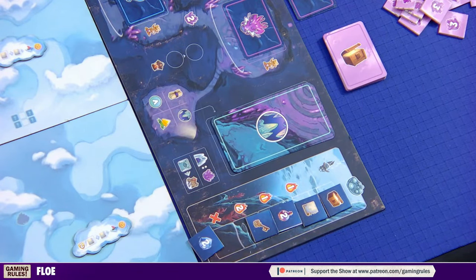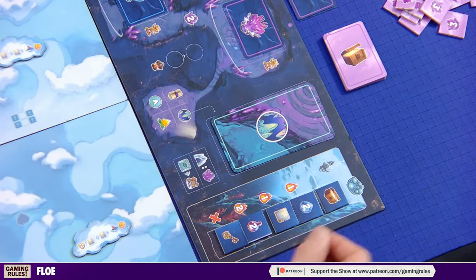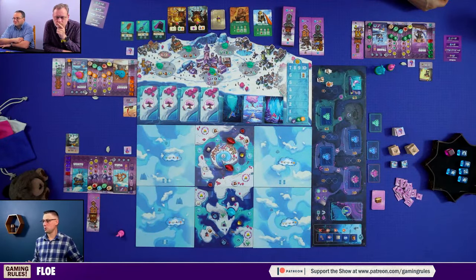You do that. That's it. That's the dive action. But basically, it's another way of getting various things. You'll notice on here, we have chests and we have keys. So what do chests and keys do?